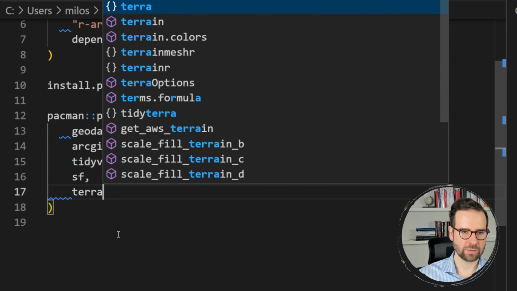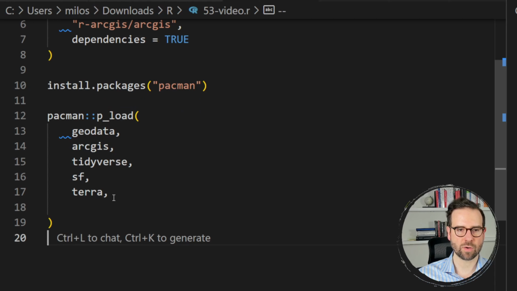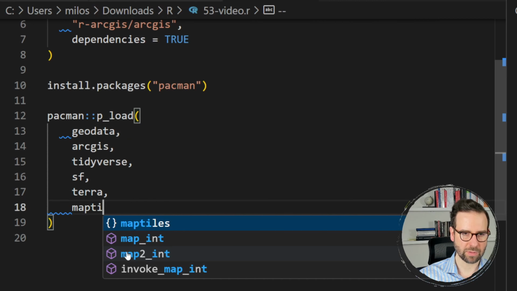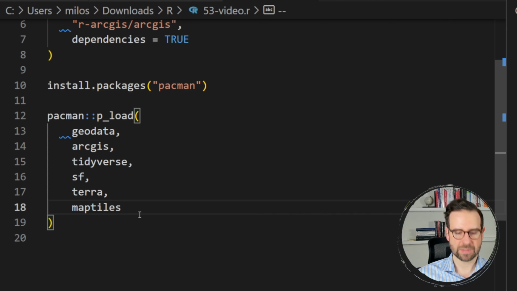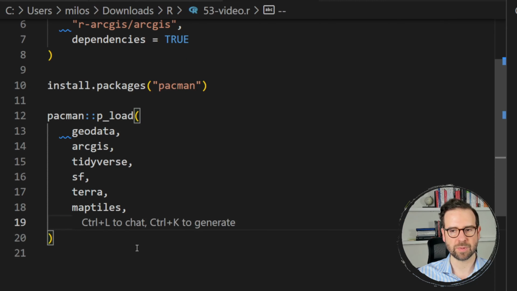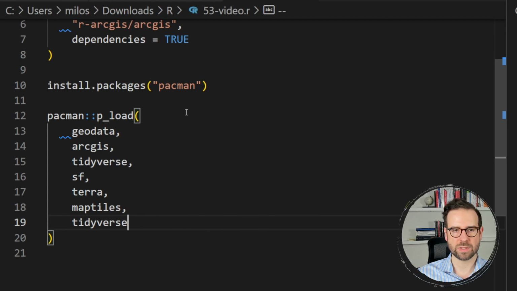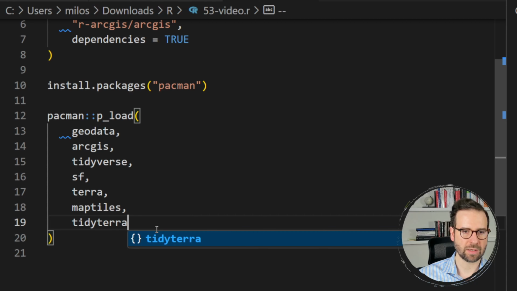And then, of course, the noise data is going to be in the raster format. So we'll be using terra as always to not just load, also modify these raster files. Then I would also like to add street view, and the maptiles package is perfect for that purpose. And then finally, to visualize raster files within ggplot2, we can use here the tidyterra package.